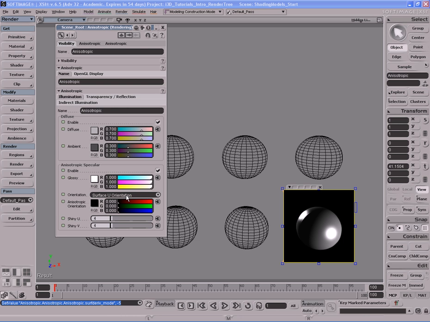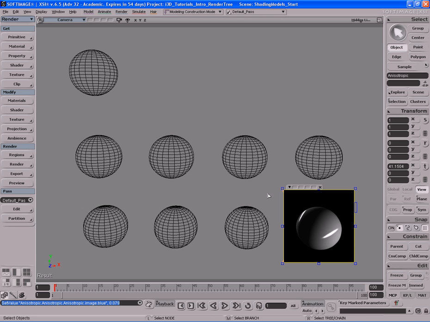We can also control the different orientation of the way that this anisotropic specular parameter works and interacts with the object. For example, if we come in here and start to change some of these settings around, you notice that we can change the way that the highlight looks, and we can control the direction, the orientation of the actual highlight, which is actually a pretty neat little thing that we can do here that you can't do with, say, the Blinn shader or the fog shader. So this is a very interesting shader you can use for different types of metallic surfaces and basically to imitate brushed metal or rough metal surfaces.